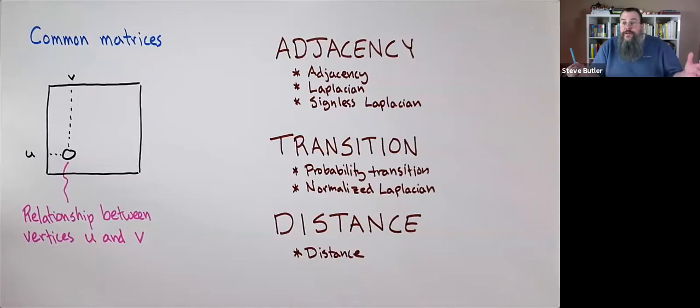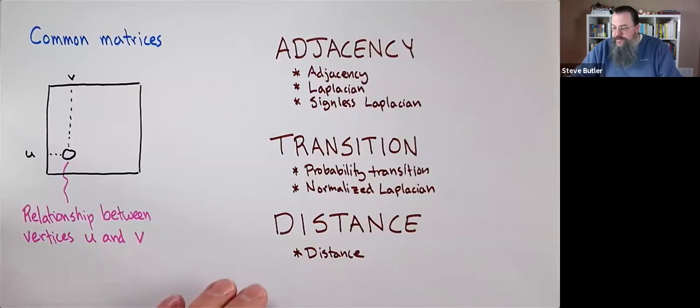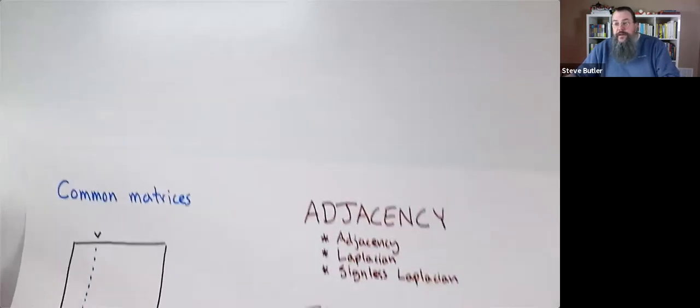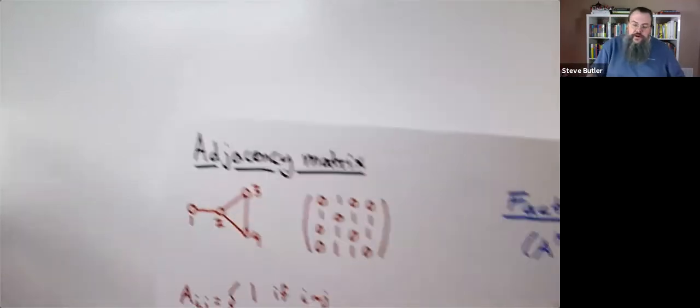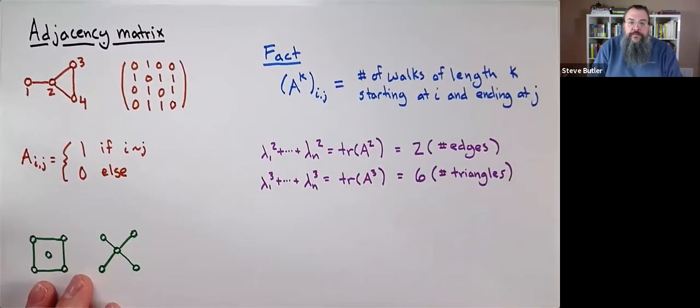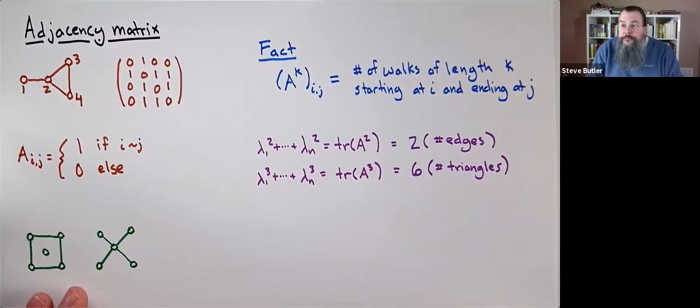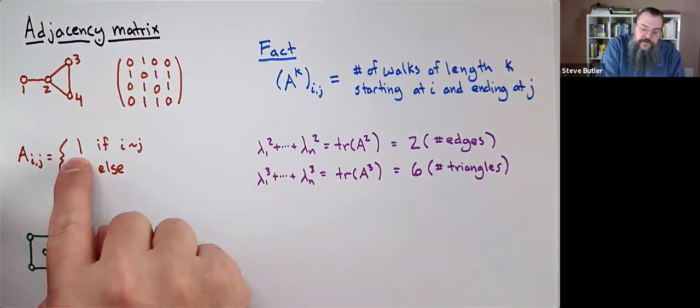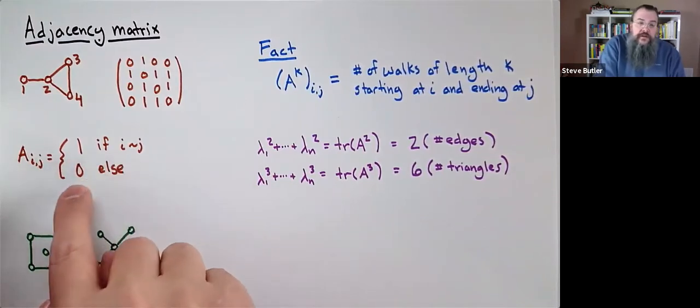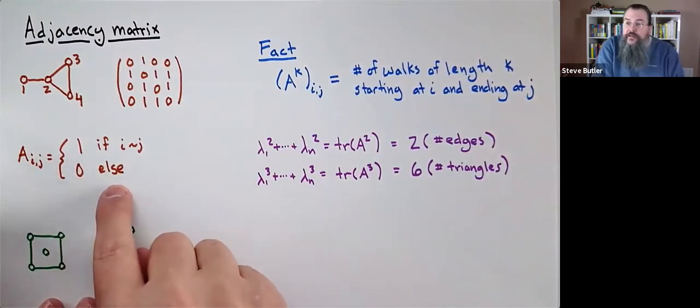Each one of these leads to a different matrix. Different matrices have different properties. And so we'll go through and take a look at some of these. We'll start with the adjacency matrix. And like I said, it's probably one of the most obvious matrices when you're starting because it's recording our adjacency. So it's going to be 0 or 1: 1 if a pair of vertices is adjacent, 0 if we're not adjacent.